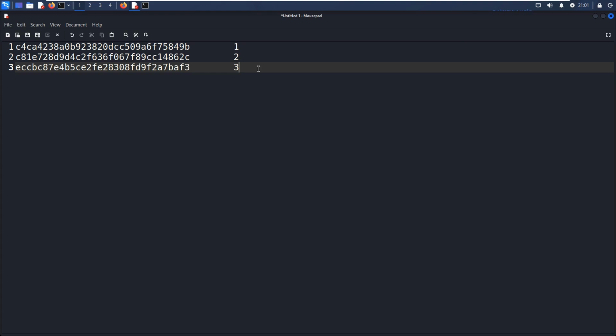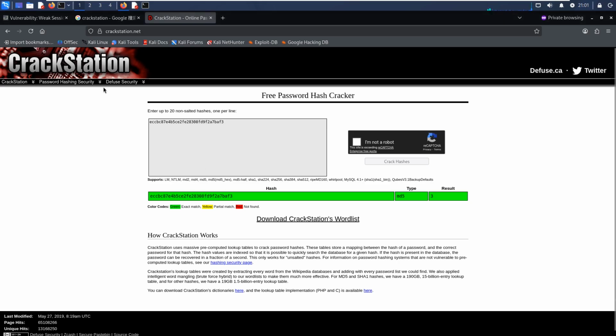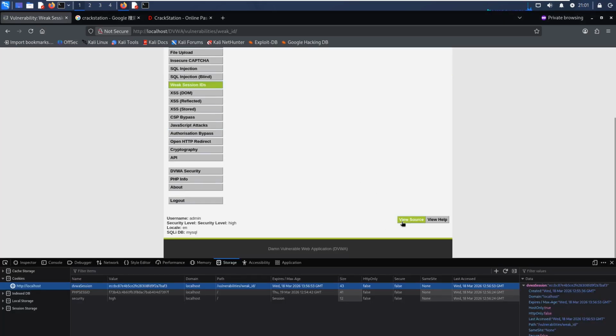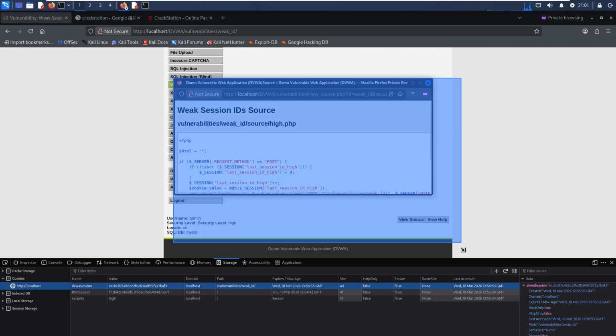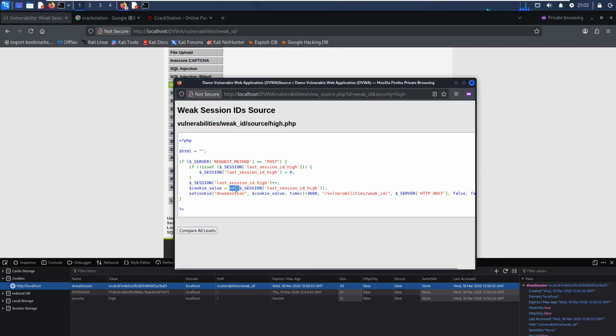So attackers can pre-compute hashes and put them into the browser, and the cookie would be sent to the application, and in this way attackers can impersonate valid users. Also, if we go back to the DVWA and check its source code, to confirm, yes, indeed, it's using the MD5 function of PHP.